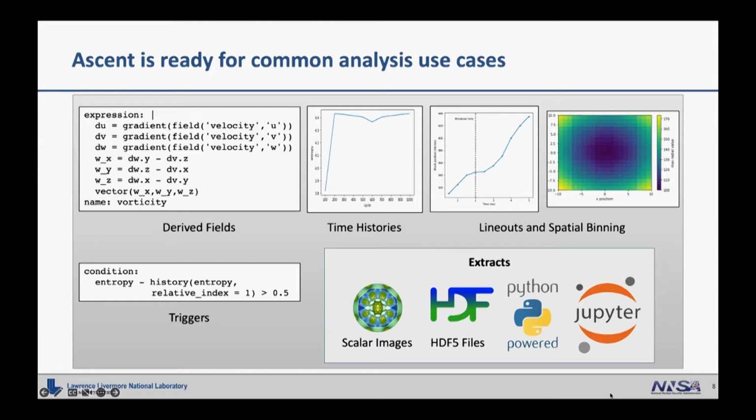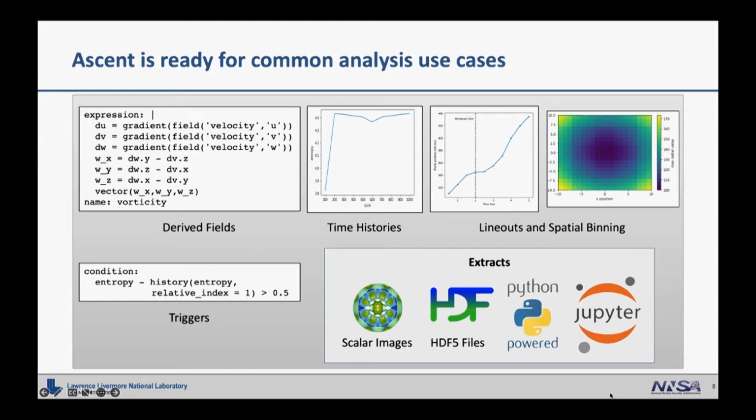You can set up conditionals. So ideally, if something exciting happens, I'd like 30 pictures, right? Or if something exciting happens, I'd like to export all my data, right, to make sure I don't miss it. So the trigger infrastructure that Ascent has is really cool, and it supports that. Even though it's an in situ tool, it also supports bridging to other things like files. So HDF5 files are very important. We can drop right into Python. I'm going to be using it in Python now, so that might seem weird, but if you were on a Fortran code, you could drop right into Python, right?